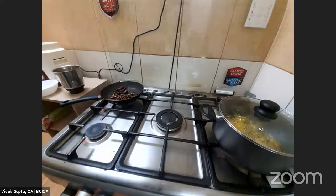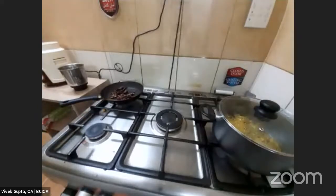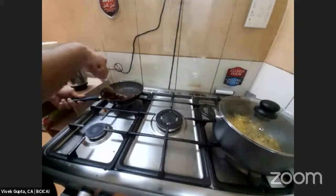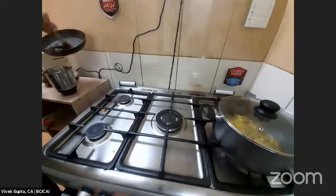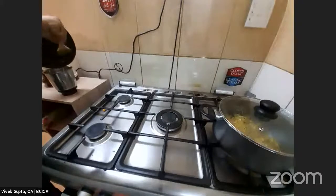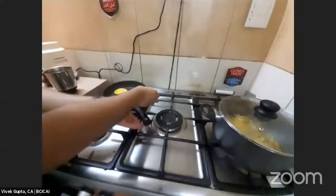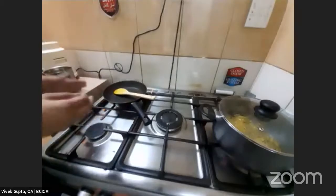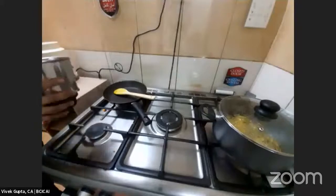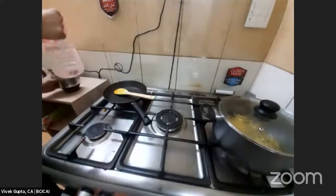While our chicken is cooking, let's take our mixer and get ready to put in our roast. So I'm going to be pouring that in carefully. Let me move it here. We need to use the same pan to fry our coconut and get our coconut mixture. So I'm going to leave that there. And meanwhile, let's switch our attention to the grinder, the mixer, whatever you'd like to call it. I'll just add in a little bit of water, just a little bit.